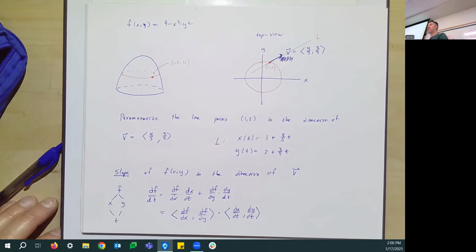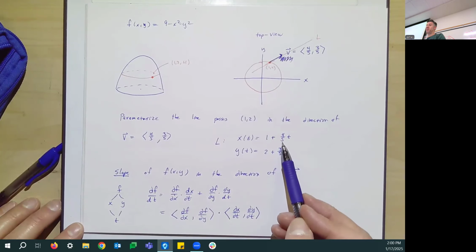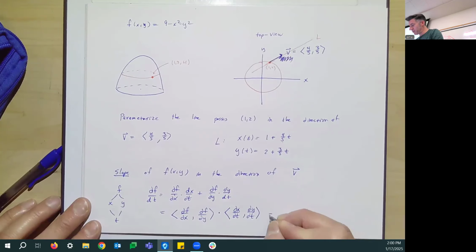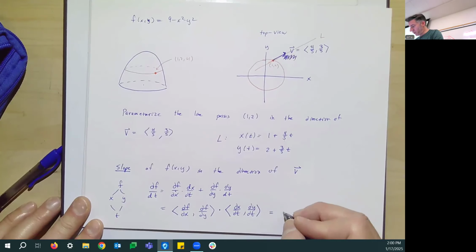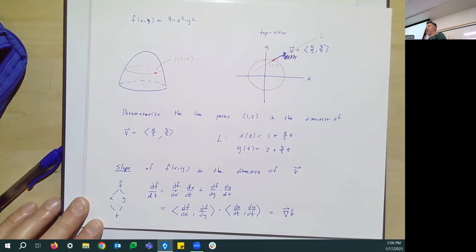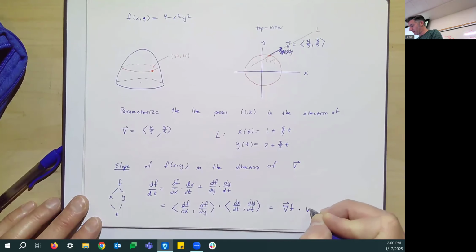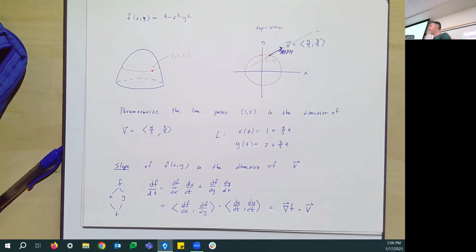So if you take the derivative of x, what do you get? You get 4/5. You take the derivative of y, what do you get? You get 3/5. So this ends up being what we call the gradient of your function, which is an upside down triangle, that's called the gradient, dotted with the vector that you're going in the direction of. And that is how you calculate the directional derivative in the direction of some vector. And then you would plug in the point.